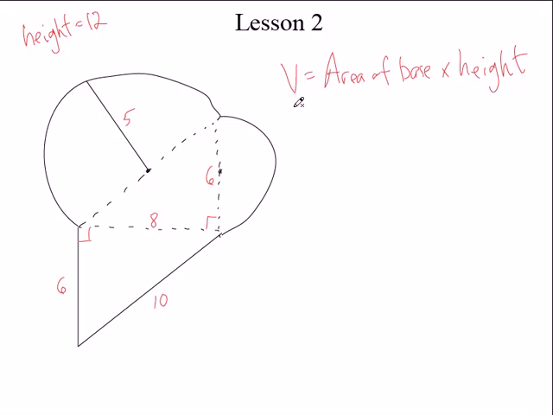Now, how do we find the volume? What's the only difference between the volume of a cylinder and the volume of a cone? It's just 1/3 of this. So you could put a 1/3 out front, or you could just divide by 3. It's the same exact thing. So really, the equations aren't that much more difficult, are they? If you know how to find the volume of a cylinder, you should be able to find the volume of a cone. All you do is just take 1/3 of it.